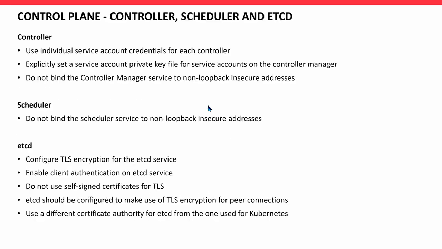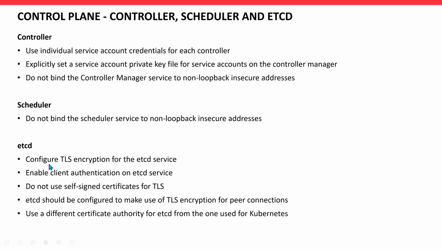Control plane components: controller, scheduler, and etcd. Controller. Use individual service account credentials for each controller. Explicitly set a service account private key file for service accounts on the controller manager. Do not bind the controller manager service to non-loopback insecure addresses. Scheduler. Do not bind the scheduler service to non-loopback insecure addresses.